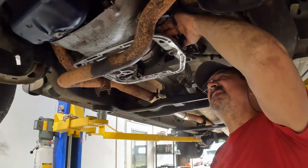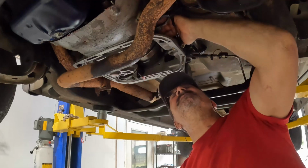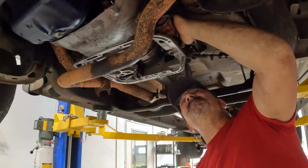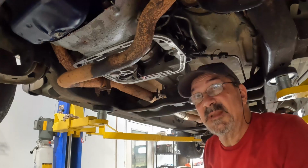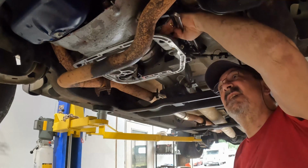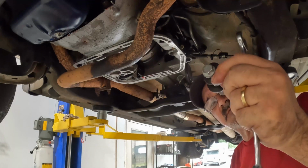Make sure it's seated. Well, I can't really tell if it's fully seated. I think it is. Feels like it. All right. Okay. Shift shaft seal, new one, is installed. Now you can put the valve body back in. This ought to be fun, because these sometimes can be kind of a pain. That's what I was looking for. So there you go. Homemade seal installation tool.